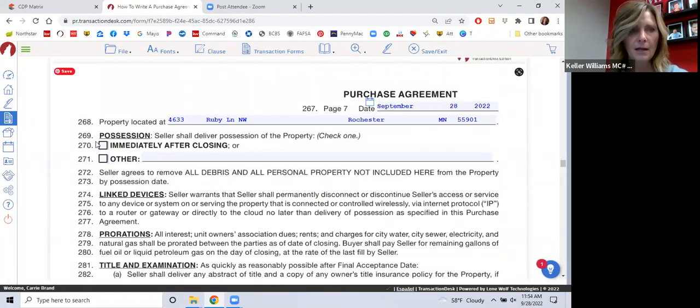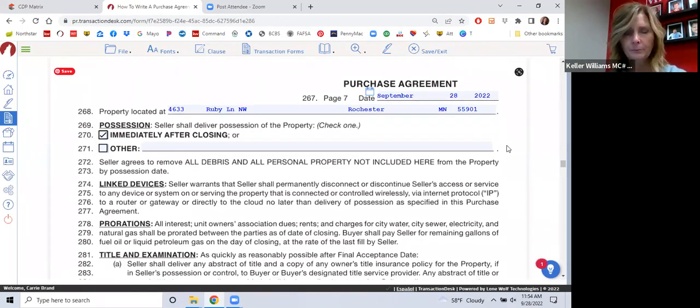When can my buyer have possession? 99% of the time, again, it's immediately after closing. Okay, you can't be moving your stuff in 3 days before closing because it's convenient for you. No, you can have possession immediately after closing. Typically, your agent will have the keys at the walkthrough you do just before closing, and then at the closing table, you get the keys after you've signed everything, okay?